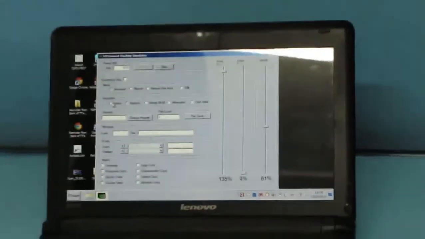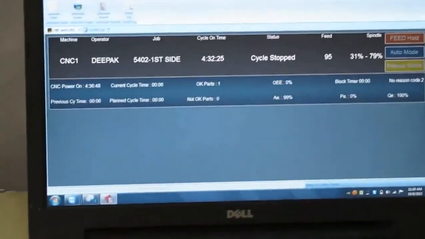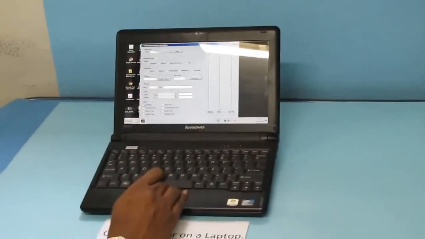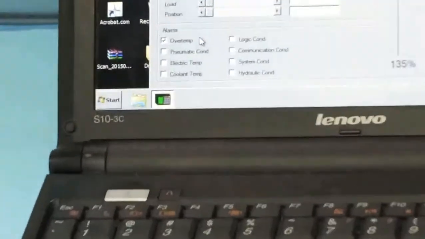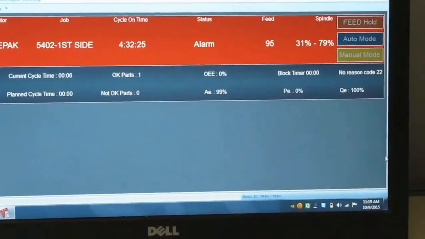Okay, now let's go back to auto mode and cycle start, and let us create some alarm. So now you are in auto mode, so green band, cycle stop, some alarm. As soon as the alarm is generated on a CNC machine, the monitoring software also shows the alarm state.